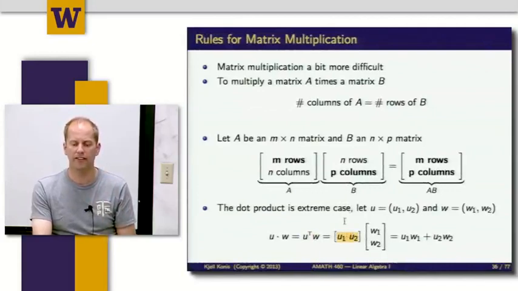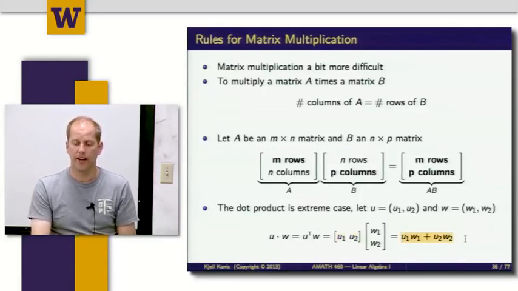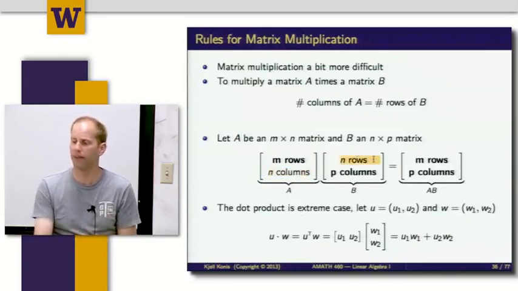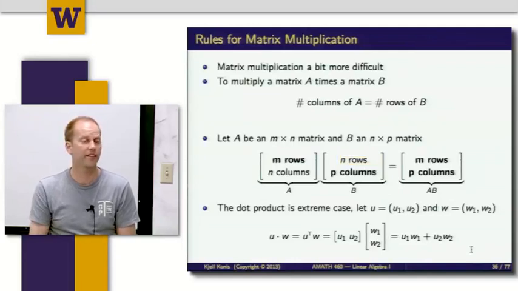So I now have a matrix that has 1 row and 2 columns times a matrix with 2 rows and 1 column. And that's just going to be the standard dot product. What was important here was that the number of columns, in this case 2, and the number of rows had to match, and then I'm able to make this product. So this provides a very easy check whenever you're doing any sort of matrix computation. If the dimensions of your matrices don't fit in your products, then you've done something wrong.